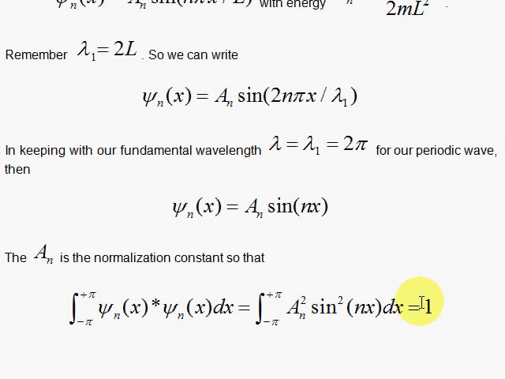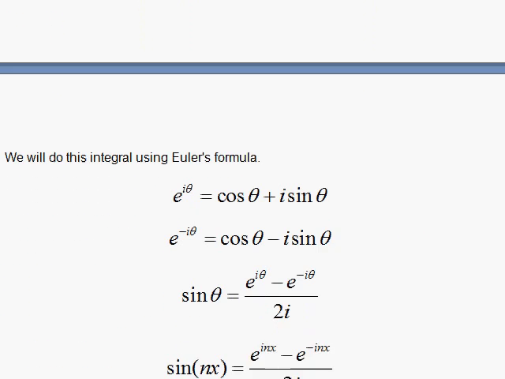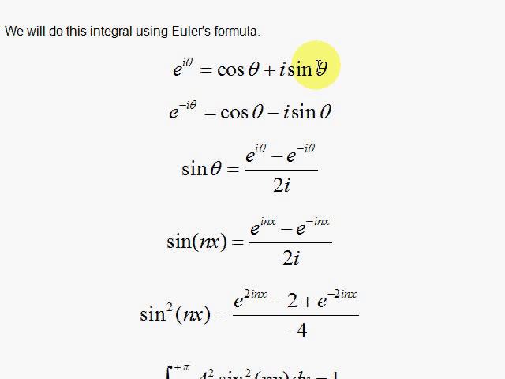So that's a normalized set of eigenfunctions. So to do this integral, we need to integrate the sine squared one. So we'll do that using the Euler formula. Here's the forward Euler formula and the backward one. Whenever you express the cosines and sines in terms of the exponentials, that's called the backward Euler formula.